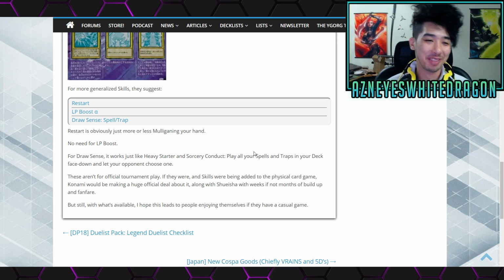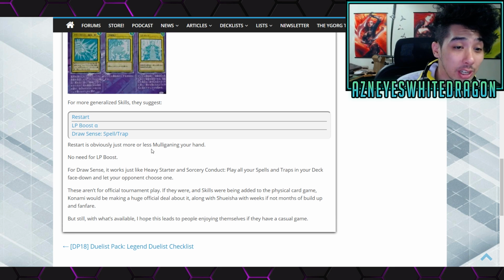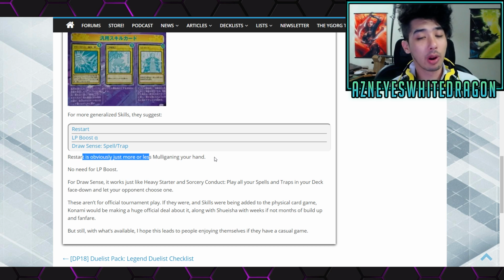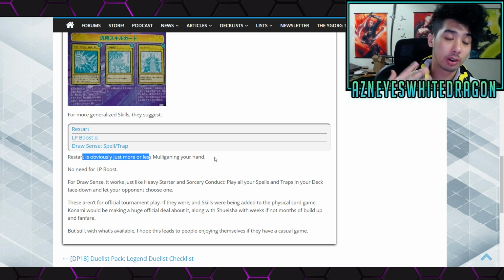The game is still the same. Anyways, the first one is called Restart. It's obviously just more or less a mulligan in your hand. From what I understand, a mulligan in a game is where you have 5 cards, you shuffle all 5 of the cards back, and then you draw 4 cards. So you go -1, but you get to reset your hand.